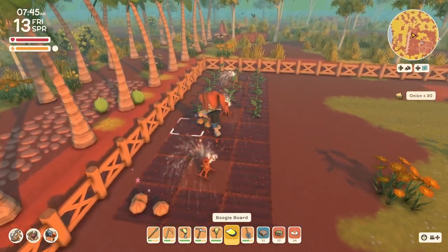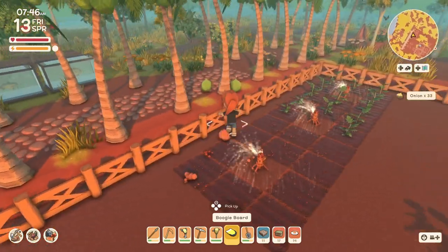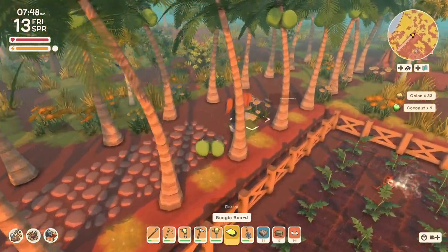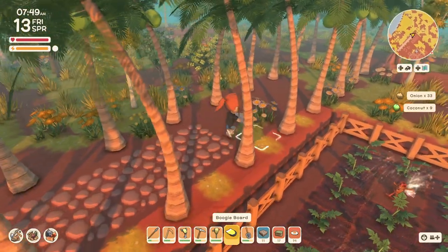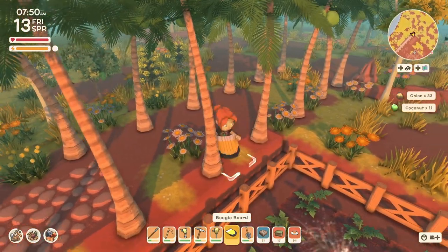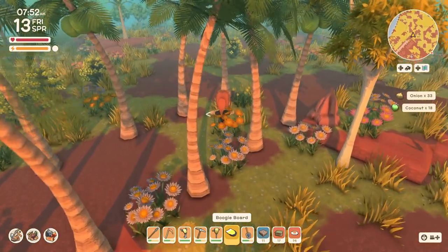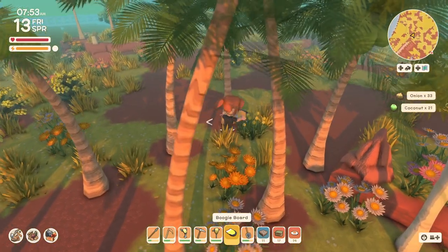Oops, accidentally harvested some coconuts too. Well, you know what? Let me grab all those while we're here, and maybe we'll see if it's worth our while to sell those to John. Wow, there are so many flowers around here.